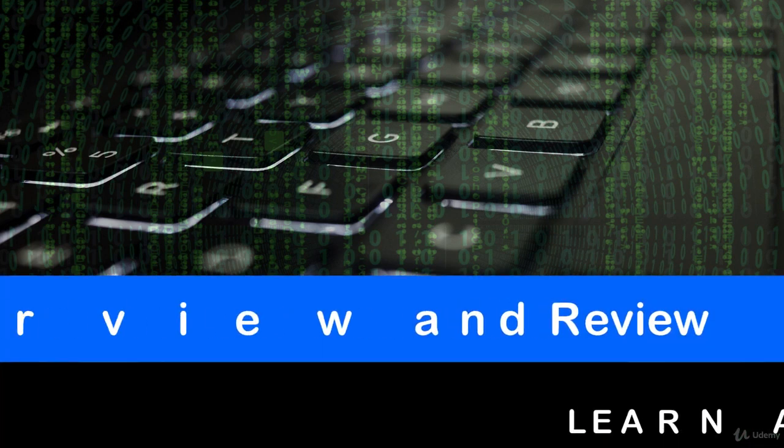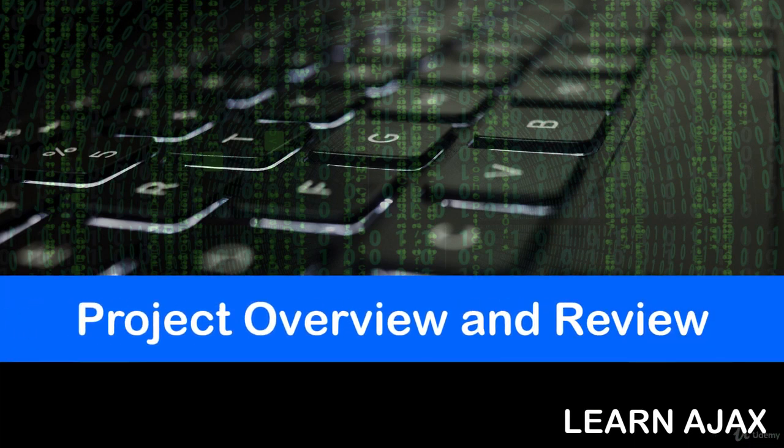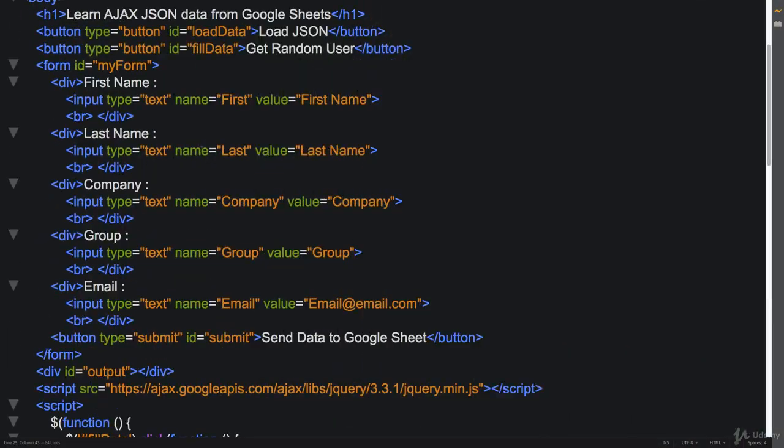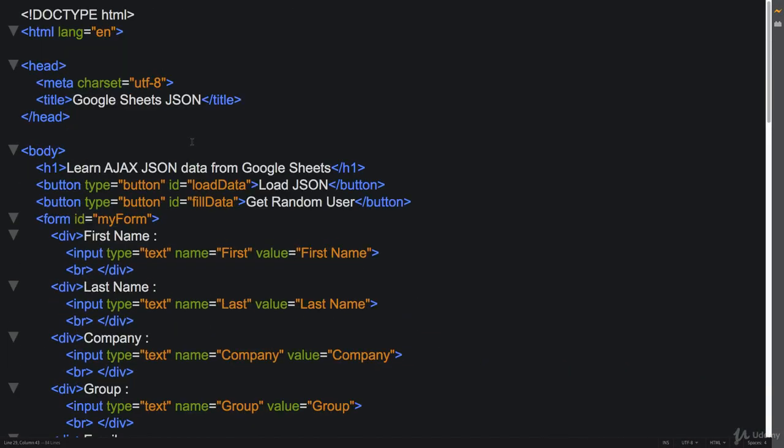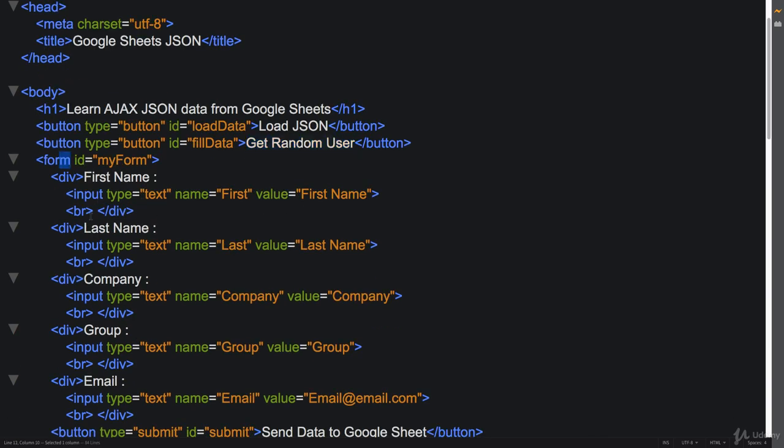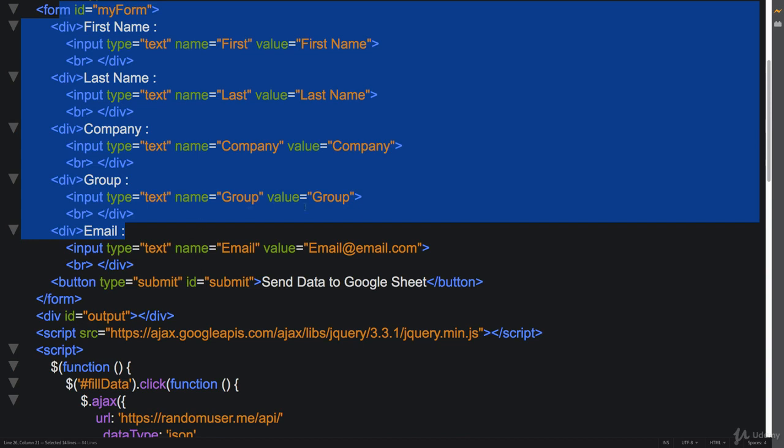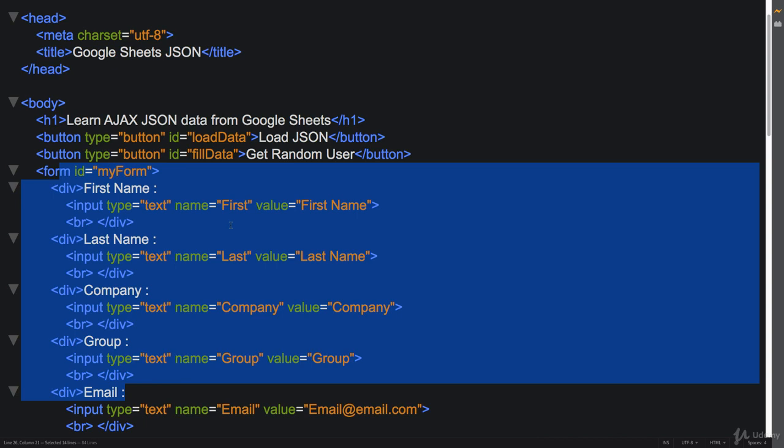So before we conclude this section, I want to do a quick overview of the code that we were using in order to get all of this functionality. At the very core of it was this web application that we were building that could pull information from various APIs. Our Google Sheets was our main data source for our application, so we want to load content from there. And we also set up another random user that could populate our form information, so we don't have to always fill out all of that information, and we can have some fun with it, populating it, and so on.